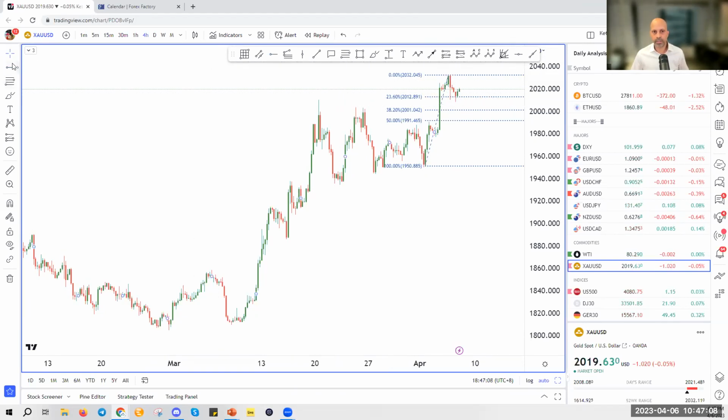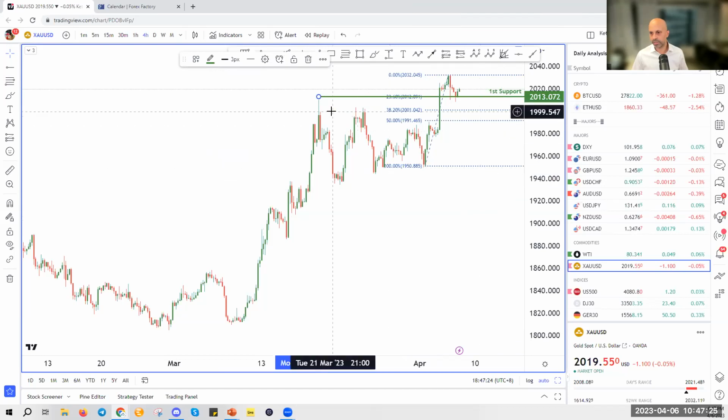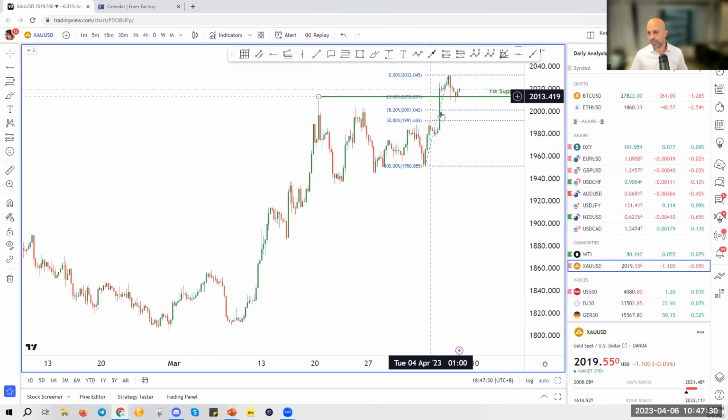Oh, hang on, sorry, we didn't need to go that far actually. Over here, it lines up with this candle on 20th March, where we had a peak. So you could say this is some sort of overlapping support, and we can label this as the first support resistance. Price rejected this level, came back down and broke through it recently on Tuesday, and now it is acting as a support. What was previously a resistance has now become a support, based on the Fibonacci retracement of 23.6%.